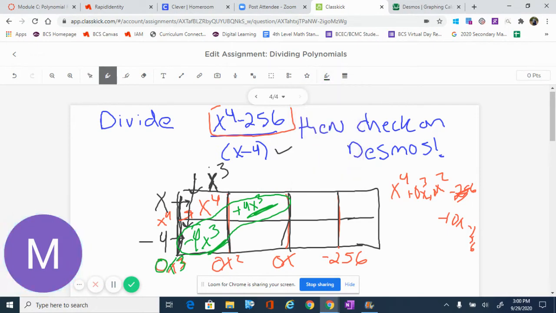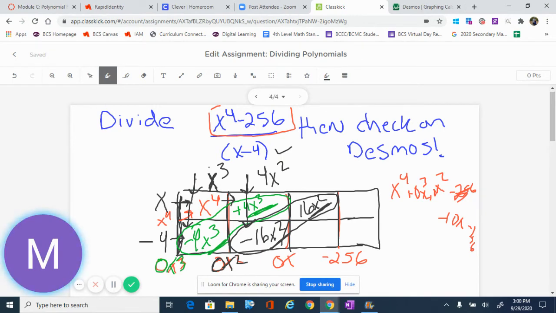After we do that, then I say, what do I multiply by x to get 4x cubed? Well, that's going to be 4x squared. 4x squared times x is 4x cubed. And then I bring it down to the next step. What is 4x squared times negative 4? That is negative 16x squared. Okay, and then what do I add to this negative 16x squared? What goes in that box? What do I combine in this box to get a 0x squared? Well, it's got to be 16x squared. Negative 16x squared plus 16x squared is 0x squared.